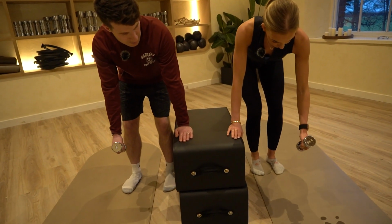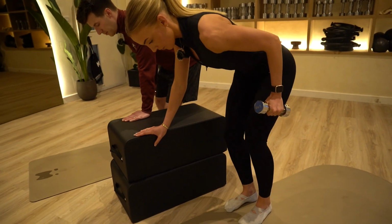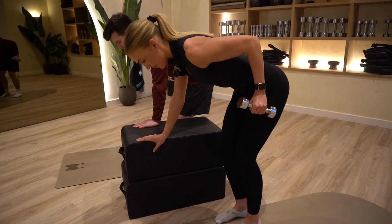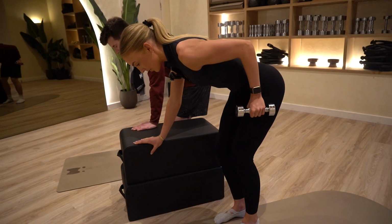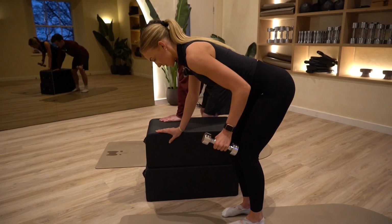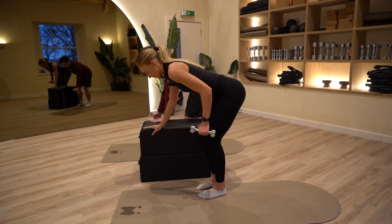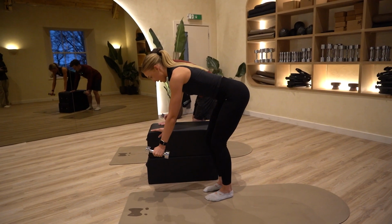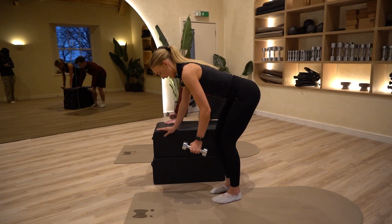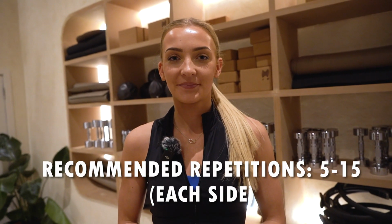It's more of a C movement. So you should see it in front of your eye line. And then we're going to create a C all the way back to our back pocket. The elbow should just skim the torso before returning back into extension. And we should feel this just under the shoulder blade and all the way down the side of the body here. So we're going to do 10 to 12 reps on each side before changing our arm. Now pause the video and do this number of reps.